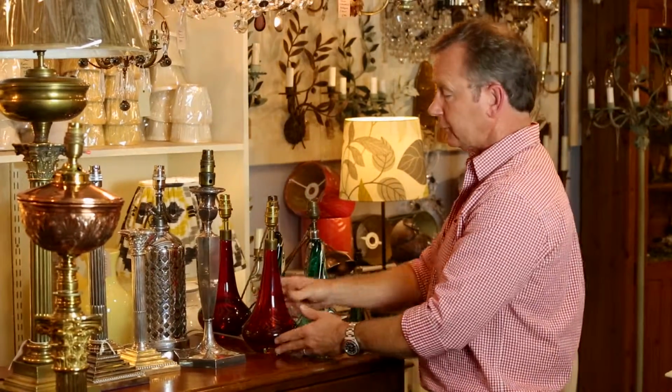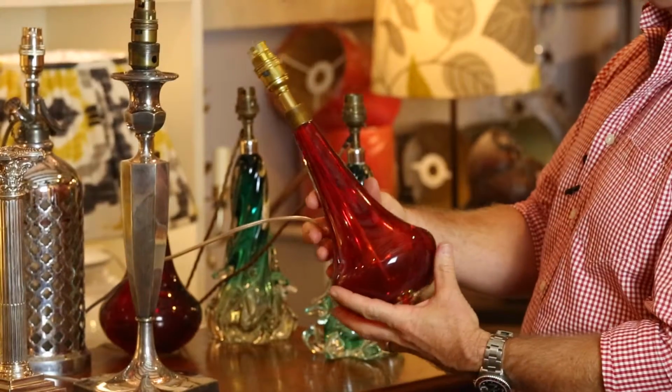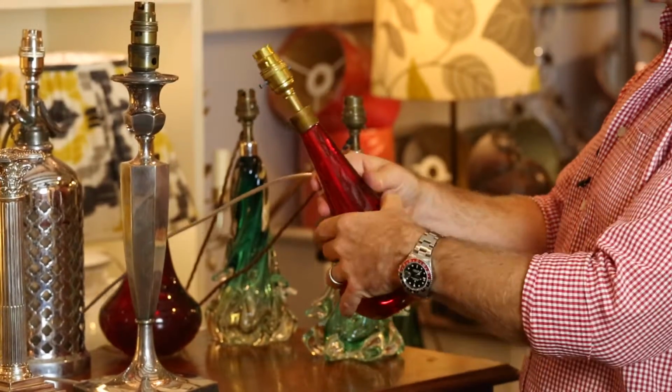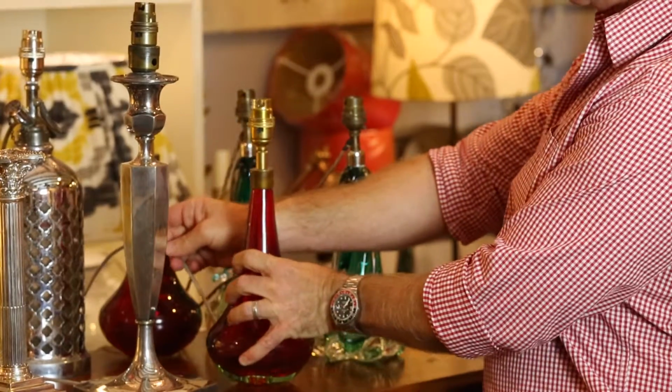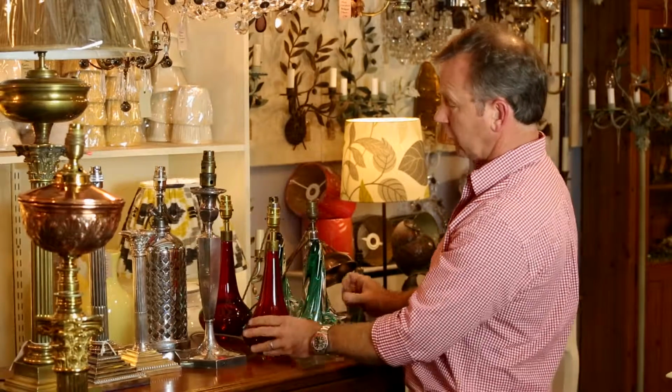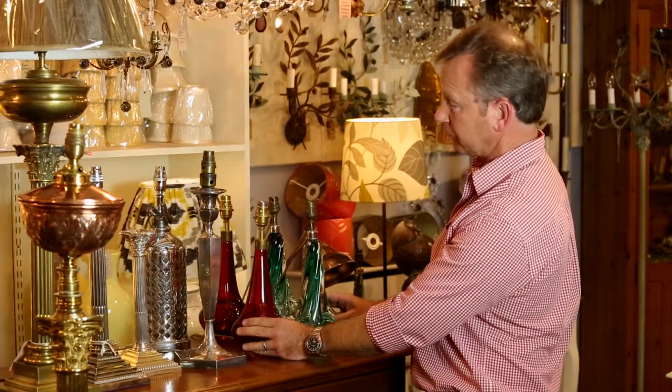Similarly, these really classical 1950s Murano lamps with a wonderful two-tone of the green and the red working together are items that the artisan made in a manner that it would be very difficult to repeat just now. In fact, this guy's work is really standing the test of time. It's a great subject, vintage and antique lighting, and you can pull off some really great buys.